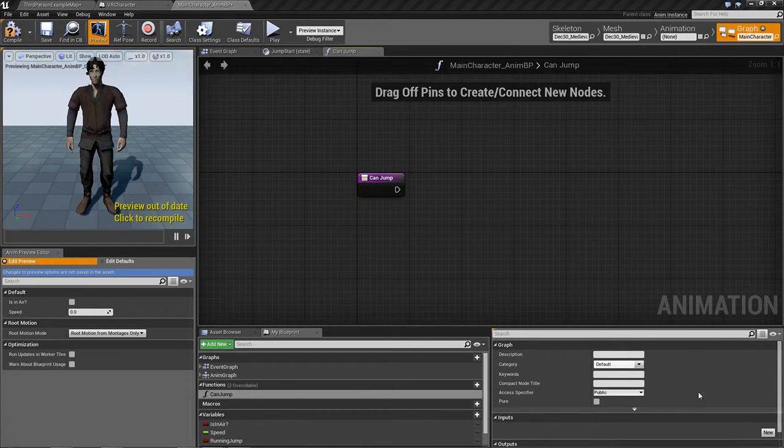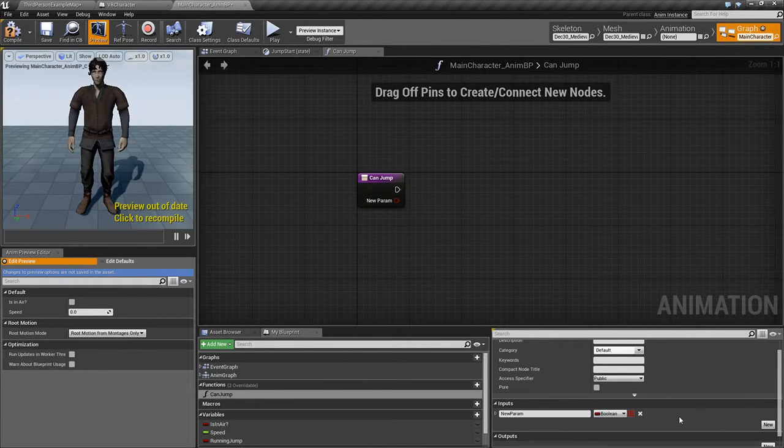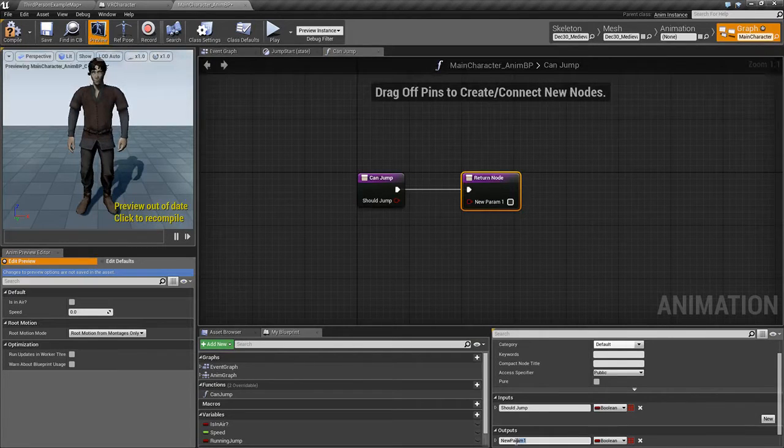Okay, so now we need to go down to inputs, boolean, call it should jump. On the output, we'll put can jump.